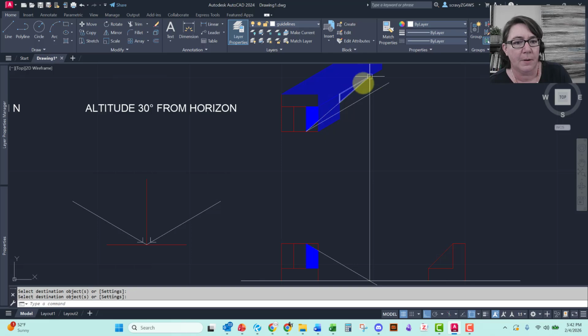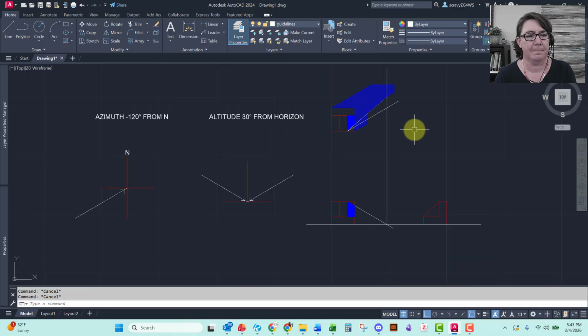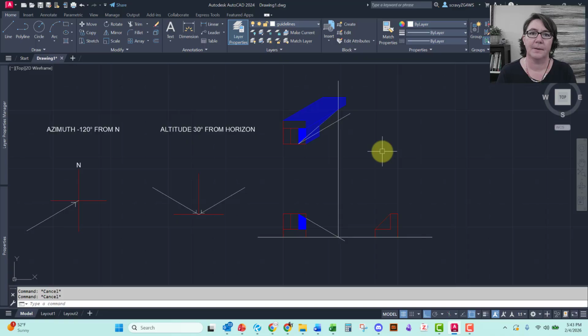And all the way over here, and that got us that different angle. I put the azimuth angle in here just so you see that it is not the same. And so that's going to connect right here, and we will have this shadow as well as this little angular shadow right here. And that is the shadow solution for this block.